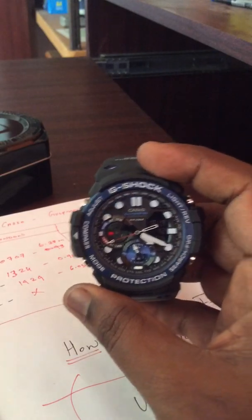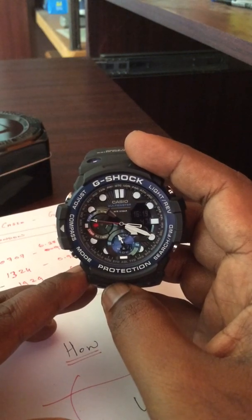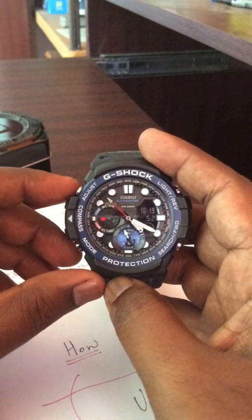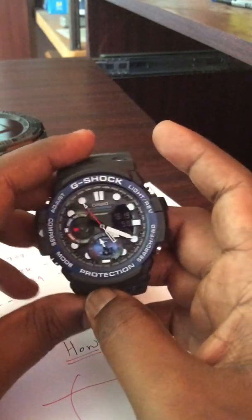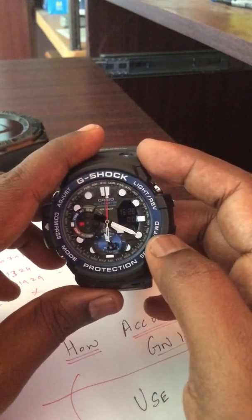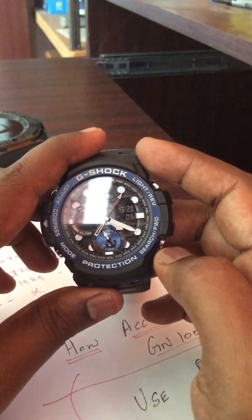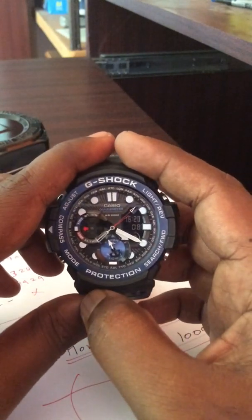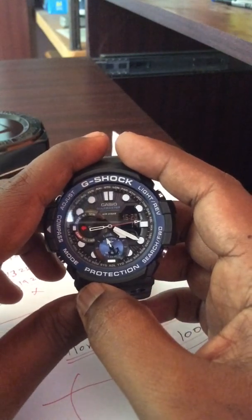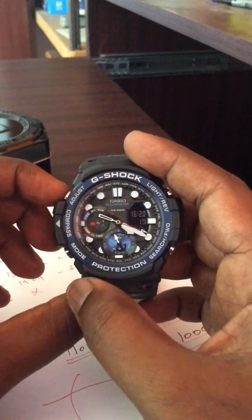So let's get started with the calibration of this watch. Right now it's showing 16:19, which is Indian time. I could do the calibration with Indian time, but in India there are various ports, and the tidal levels for the various ports change quite a lot. So I wanted to go for a more standard port. I'm going to change my standard time to London.